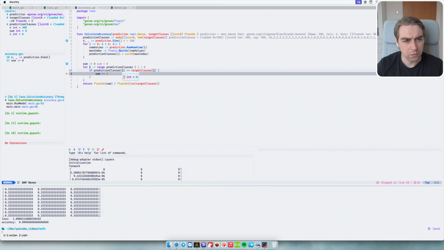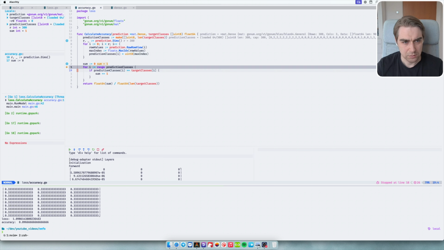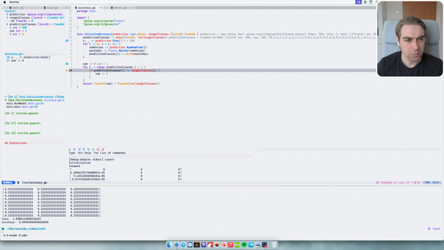Interesting. Will it? No. Cannot find symbol value for y. No? Oh, maybe like this. Oh yeah, it's 2.